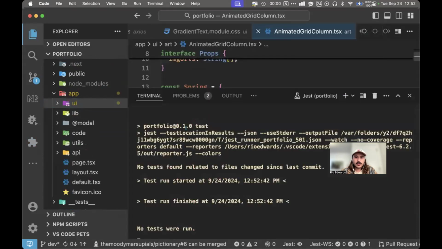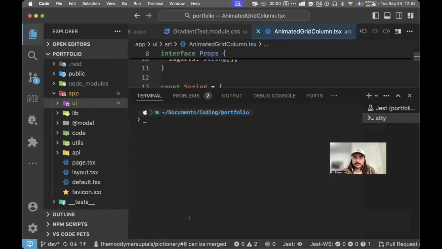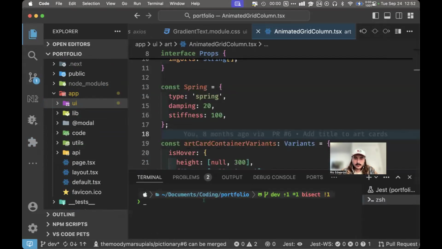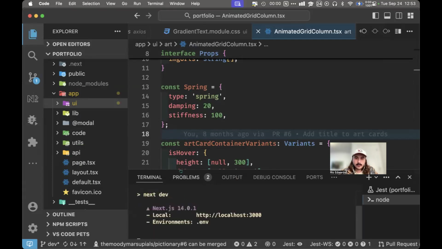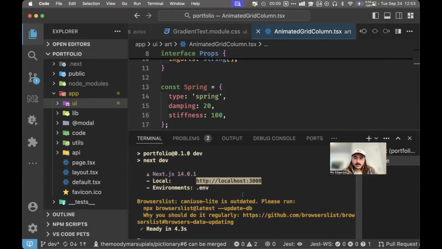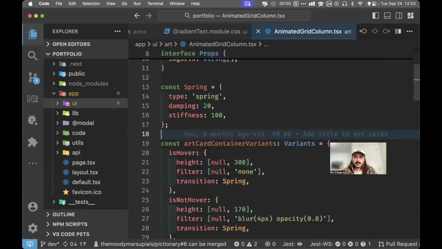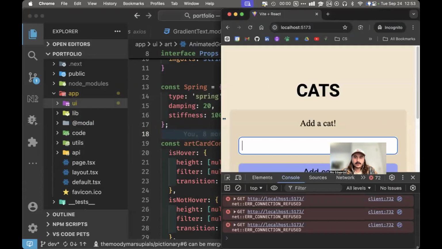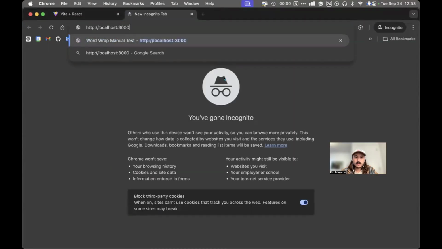This is a project that I've been working on that's a portfolio of mine. I'll show you. I'm in the middle of a rewrite for it, so it's not in a great state at the moment. But this is a Next project. So it's using React, but it's using a framework on top of React called Next.js. And Next.js is React, but with a bunch of additional things that are better for a full stack application.